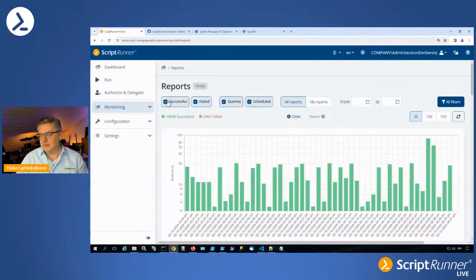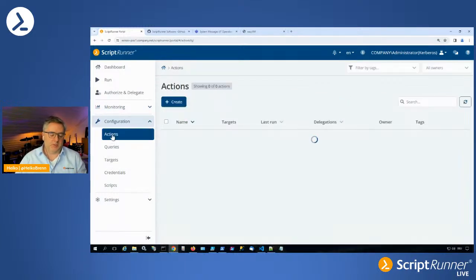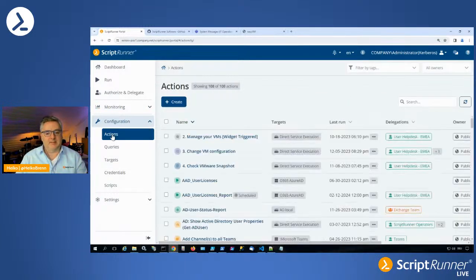And everything you need to make this work, your scripts, the credentials, the systems that you want to manage, the actual use case, which we called action, everything is managed in a web user interface, including, of course, the monitoring and also the delegation.